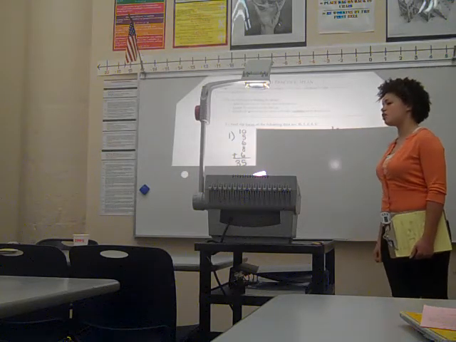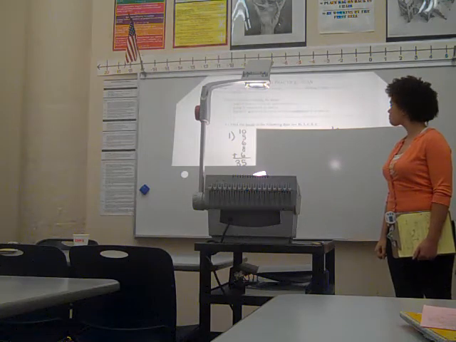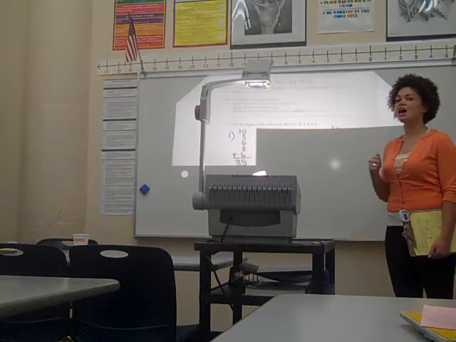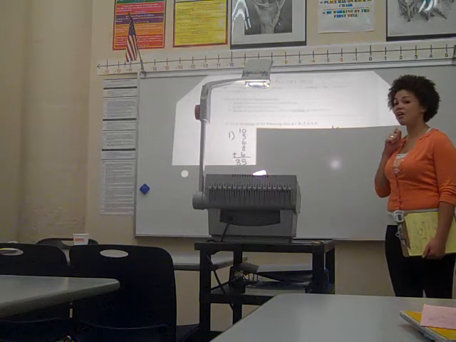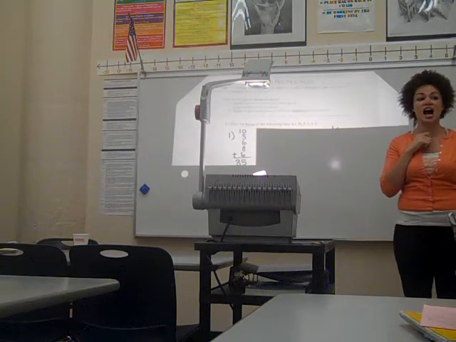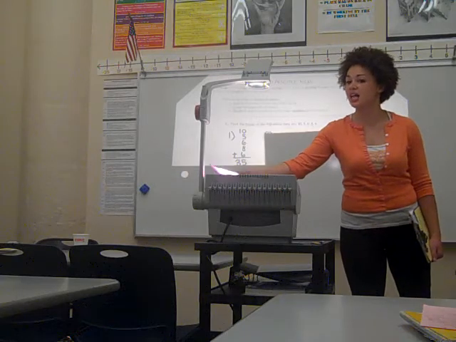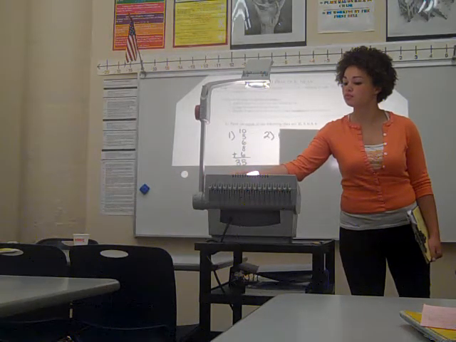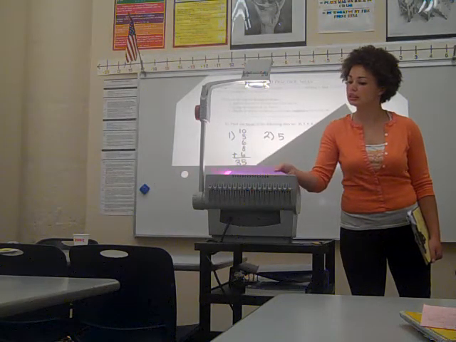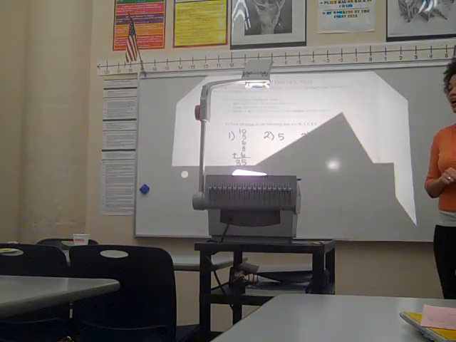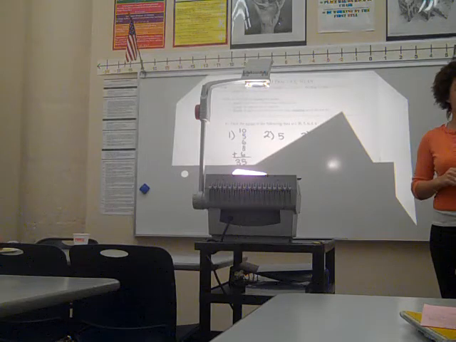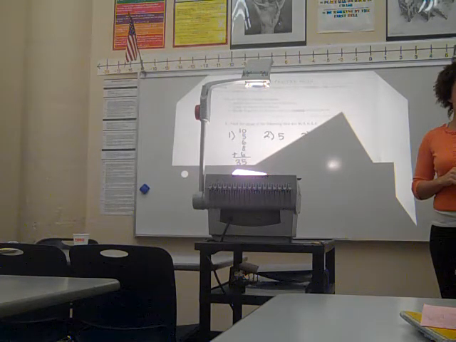It's clearly labeled in the question. 10, 5, 6, 8, and 6. Now count those. How many numbers are there? 5. That's correct. There are 5 numbers in our data set. Write that down, class. And what's my final step to finding the mean, Kate? We divide the sum of the data set by how many numbers are in the data set.